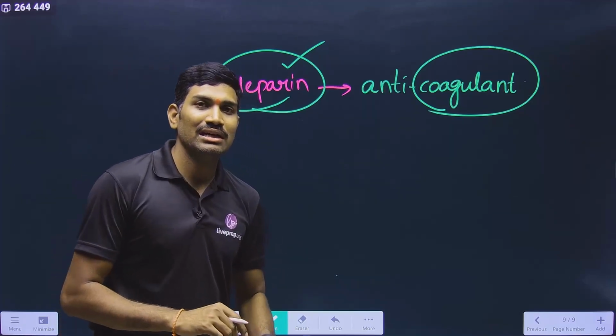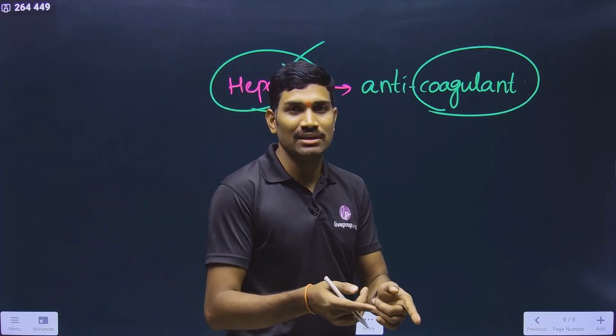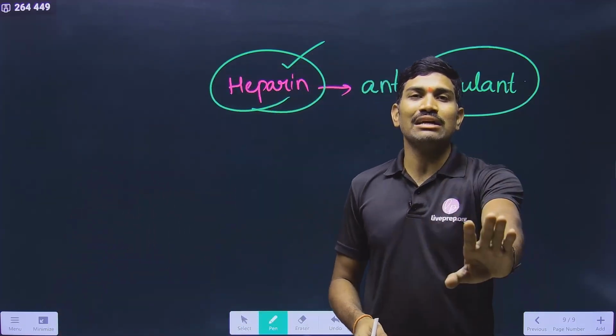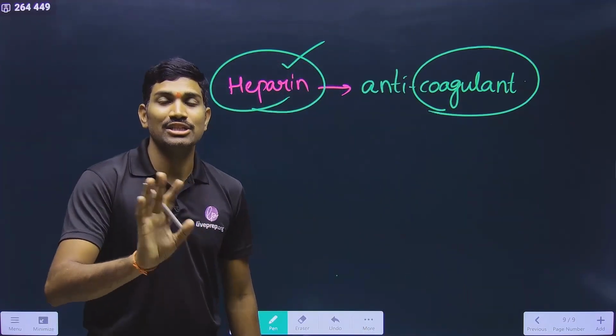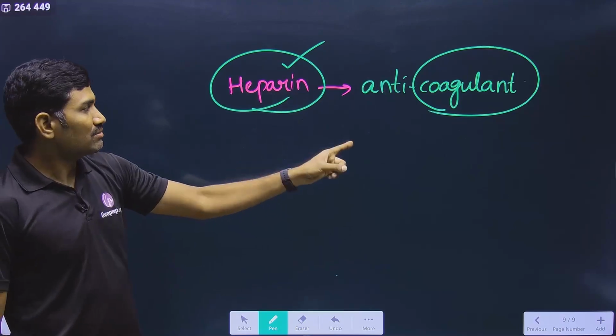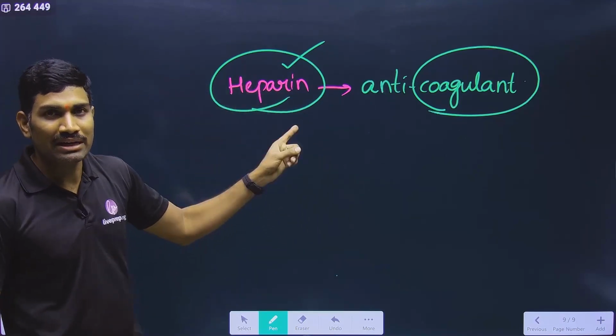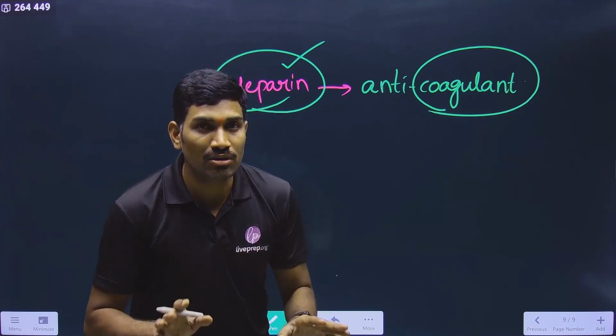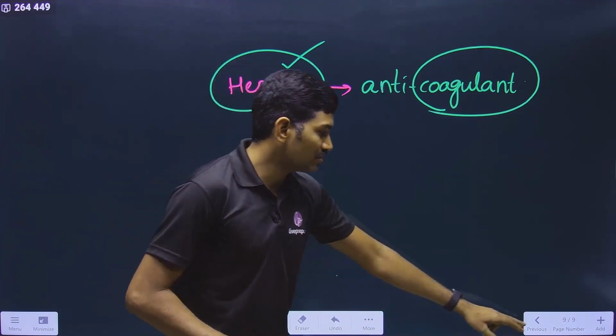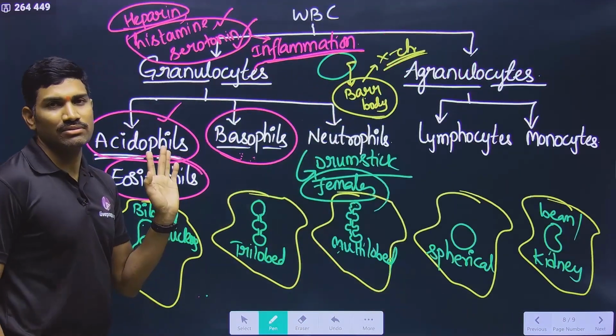Where should blood clotting occur? If there is damage to a blood vessel, clotting should occur only at that damaged portion. But the flowing blood should not undergo coagulation or clotting. Yes or no? That's why the heparin present in the blood makes sure that the flowing blood is not undergoing clotting or coagulation. So it is very, very important.